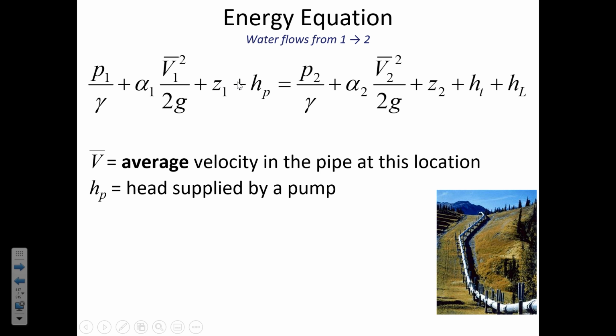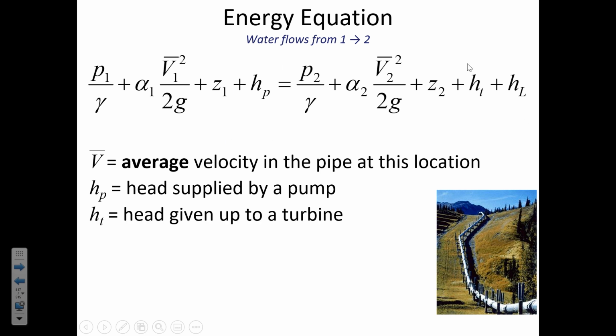So the way that pumps work is they add pressure. That's the immediate effect that they have on how energy is added. By adding pressure, they'll enable the flow to go more quickly than if the pump wasn't there. But the pump itself doesn't just add velocity, it's adding pressure. And then as a result of the extra pressure, the velocity is flowing more quickly. We'll talk more about pumps, but H sub P is the pump head.